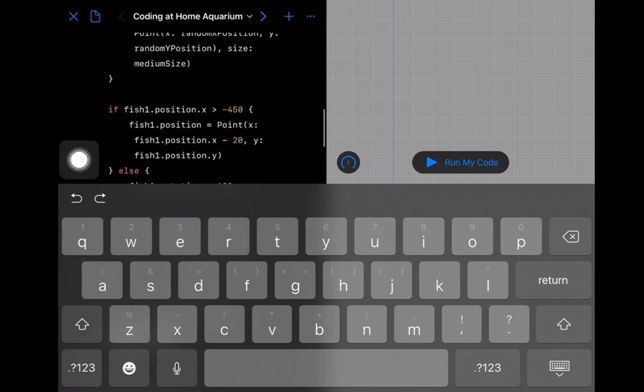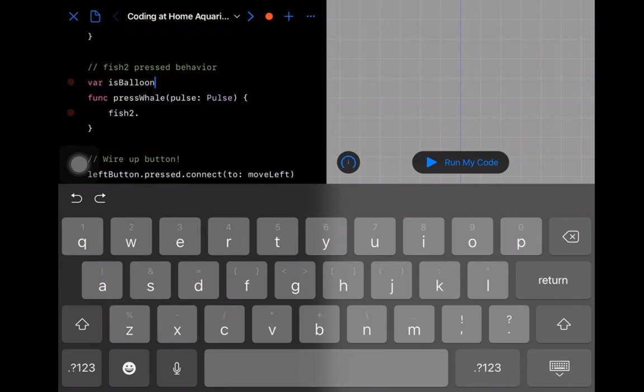I'm going to call it isBalloon equals false. So if we press on the whale, it's going to blow up to a larger scale. And if we press on the whale again, it's going to shrink back down to its regular size. So we created a variable that's a Boolean.